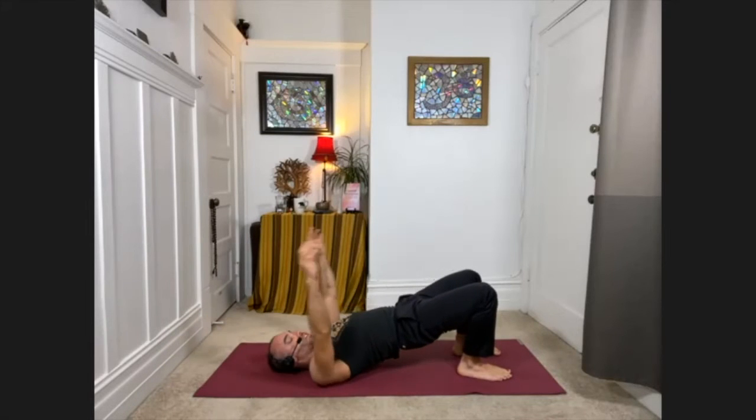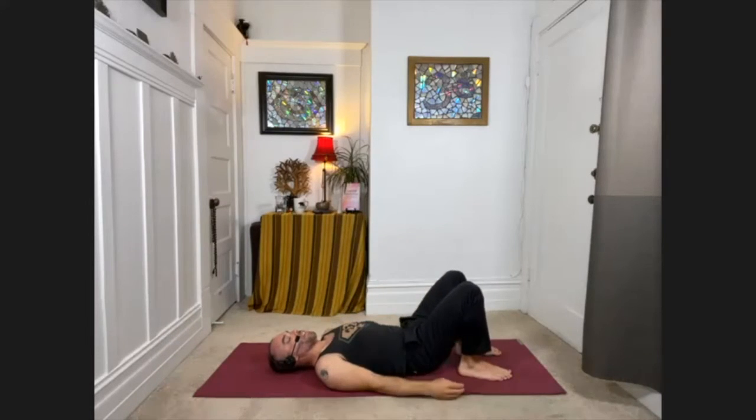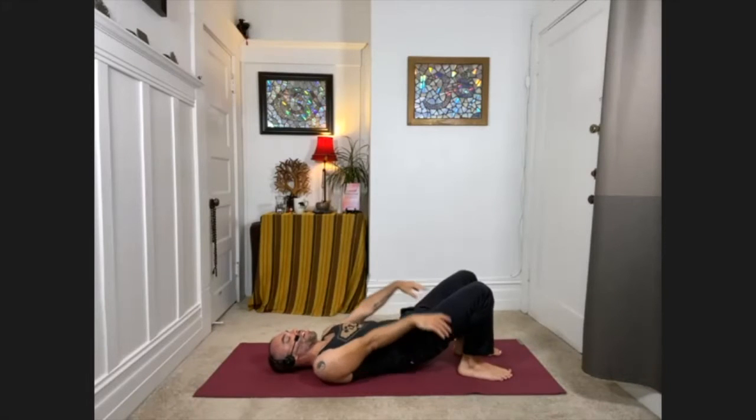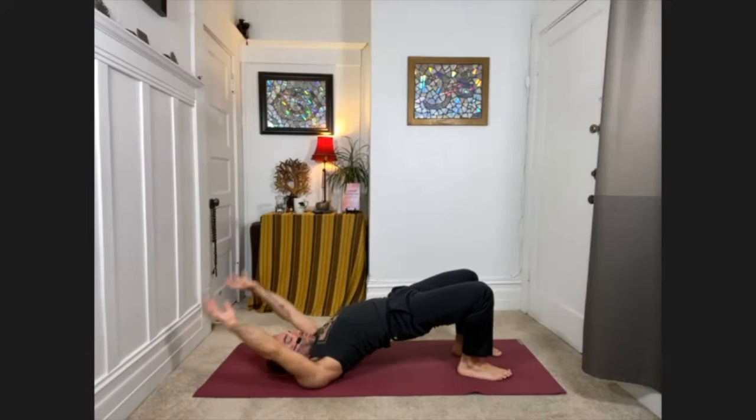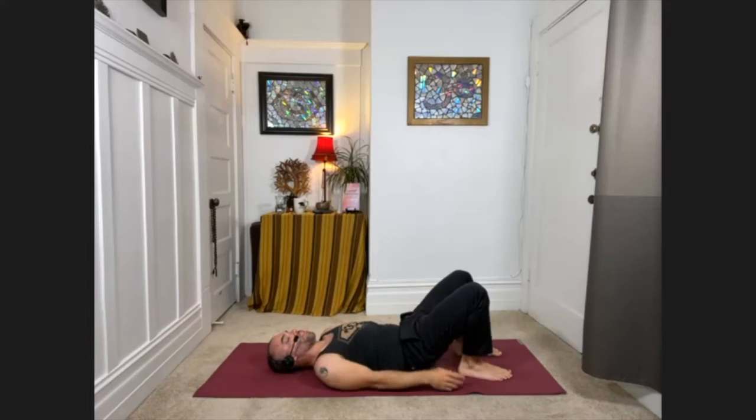And exhale, they lower. Let's keep going on your breath. Inhale, lifting up, exhale, lowering down. And as you do so, try to keep the feet flat on the floor here. All four corners of the feet grounding into the floor.